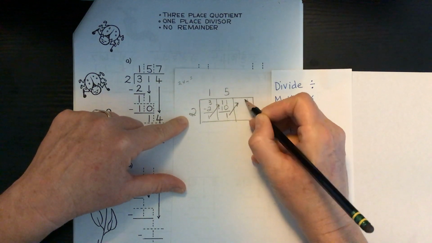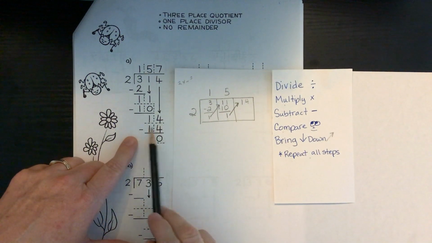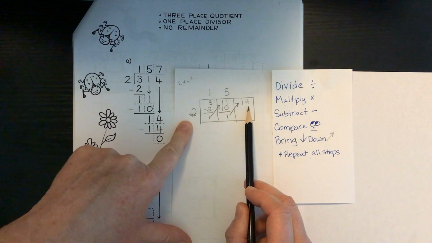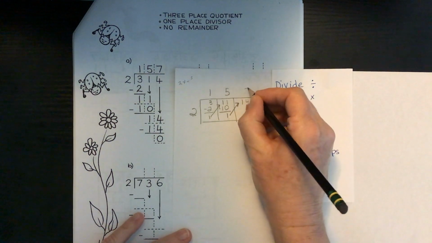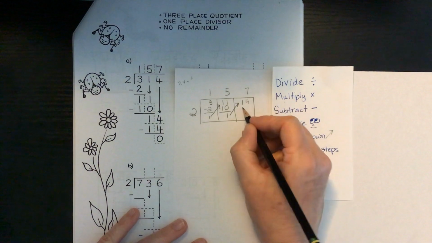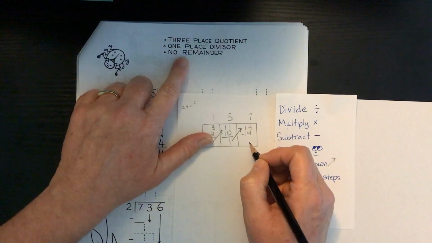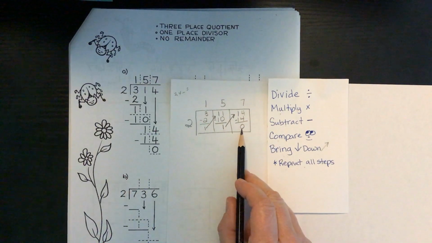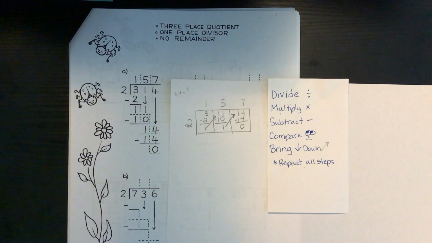I'm going to take that 110, bring it here, making 14 ones. Hey, that looks familiar, just like my 14 ones here. You can see it. Then I would say 2 divided into 14. So again, skip counting, however you need to do it. I'll give you a second. I bet you know the answer. Yes, it's 7, because 2 times 7 is 14, I can't get any closer. And since this whole page has no remainders, I know I should always end up with a 0 at the end. We will get to remainders, but right now, it should always have a 0 at the end.